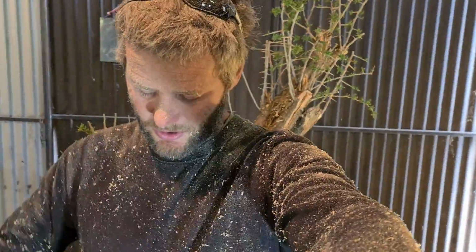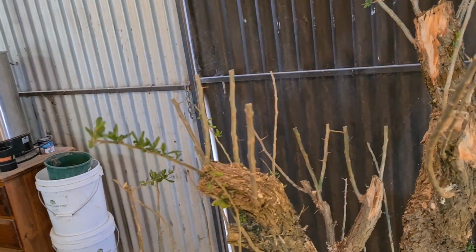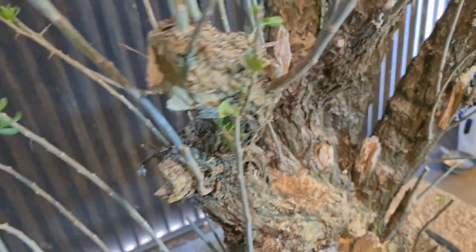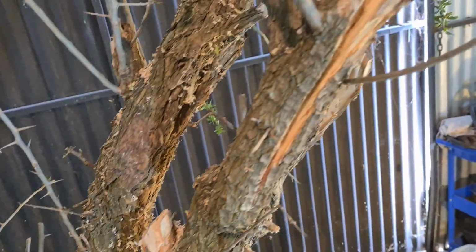G'day guys, well, as you can see, covered in crap again. Well, we've done the angle grinder on all the stubs, and it actually did work pretty well. I'm pretty excited about how easy it was.